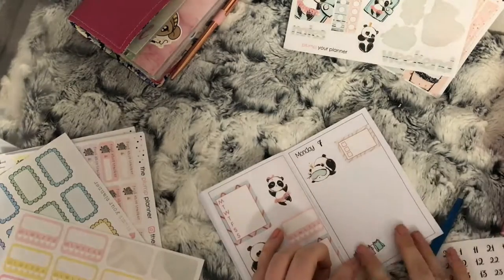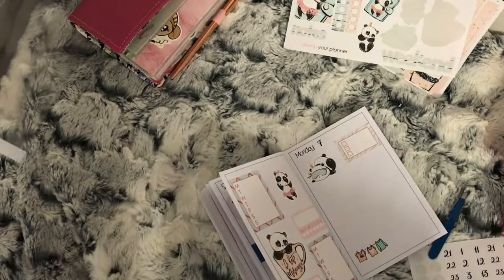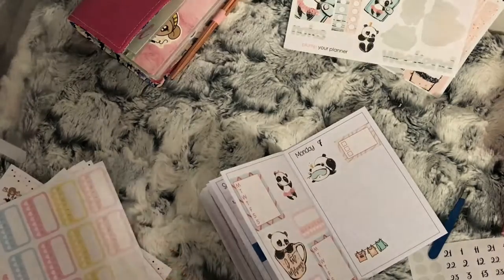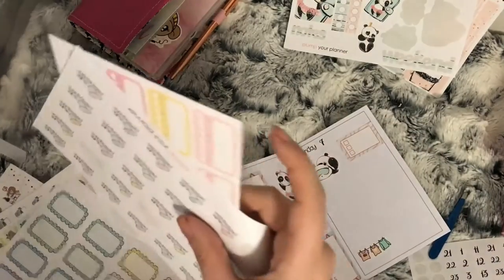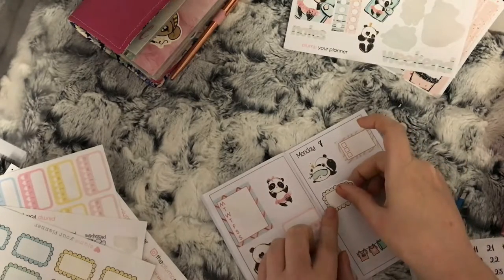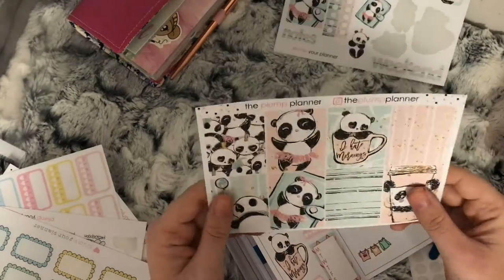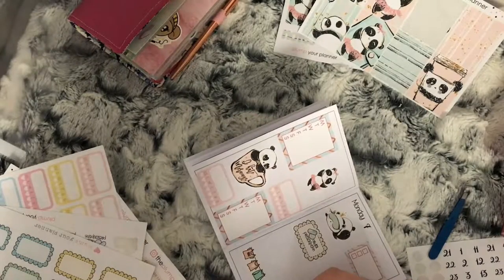Since it's bank holiday Monday I might get a few bits done. I then take the scalloped half boxes from the Plump Planner and take an order prescription sticker and stick that on top — until I realized it's bank holiday Monday and I'll have to do that on Tuesday instead. I then take a deco box from the kit and stick it in the bottom corner.